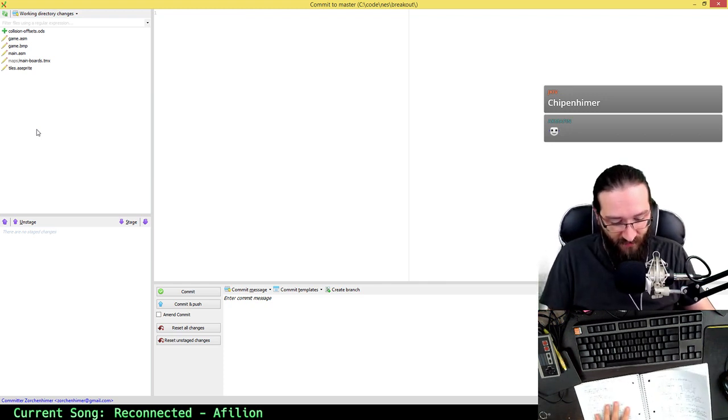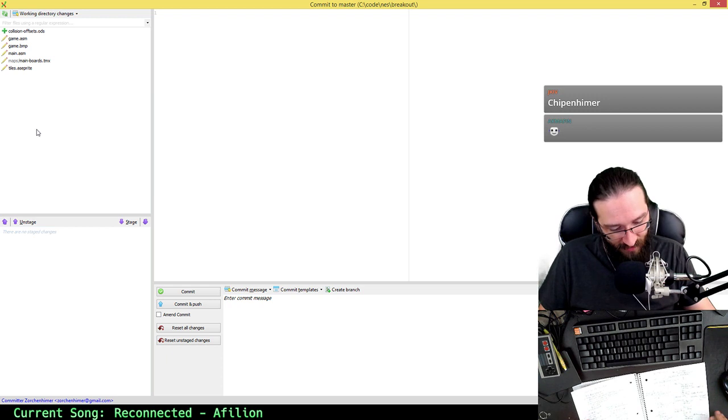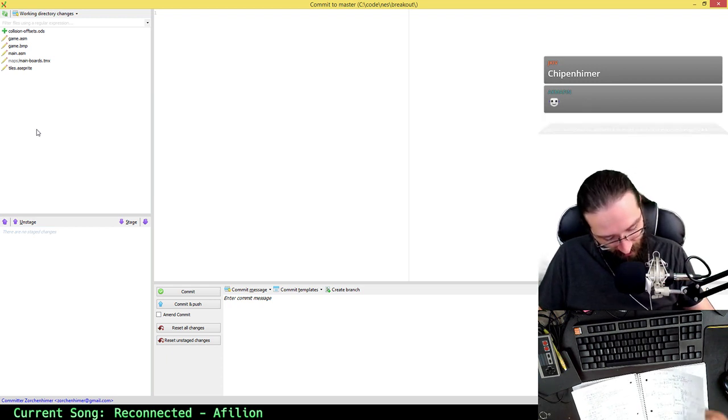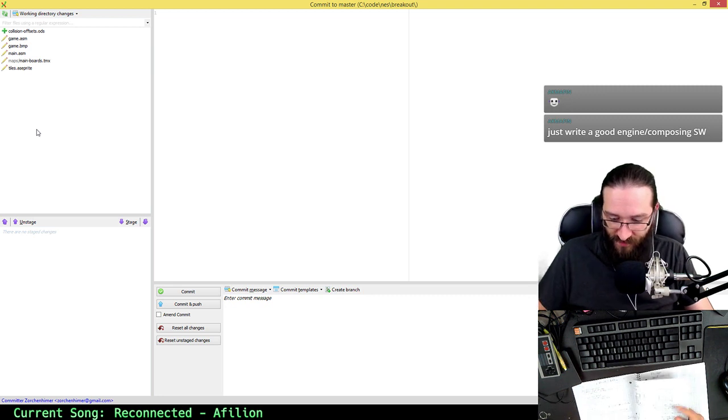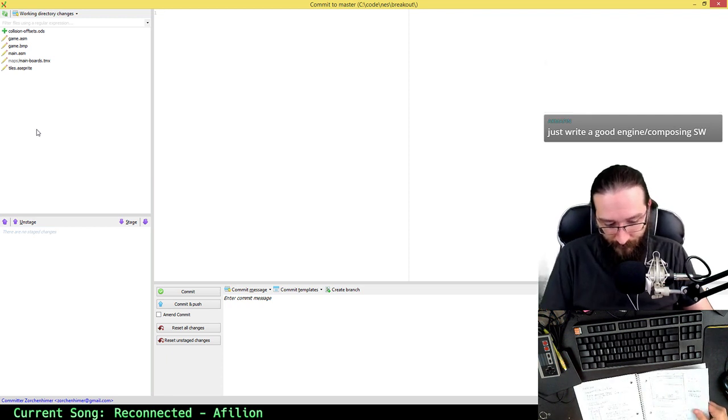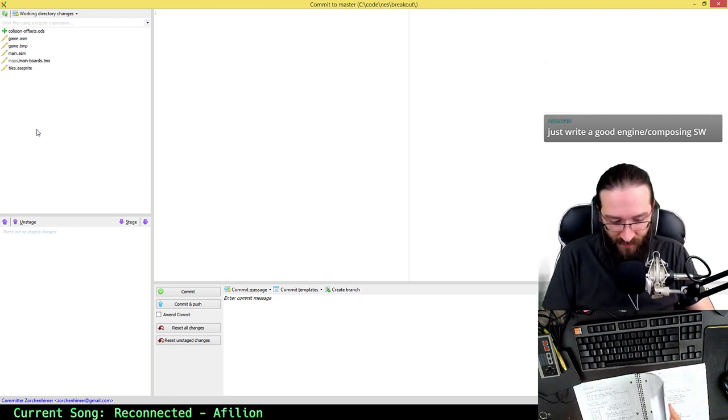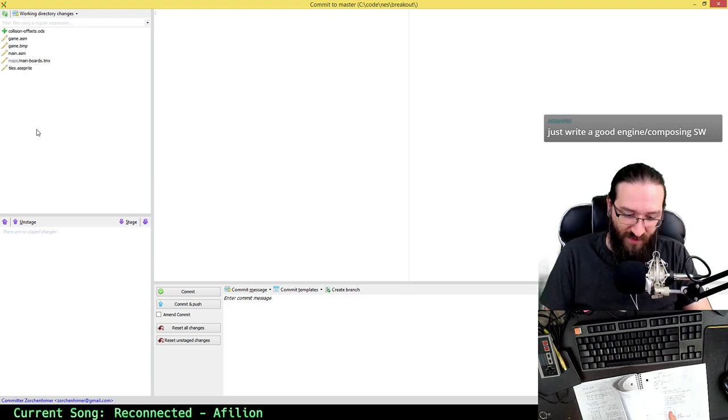Oh, here's some collision stuff. This is Runner stuff again. What is this? Yeah, Runner stuff. And this is including some of the credit stuff.